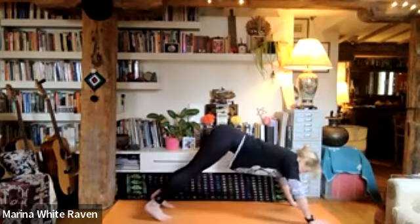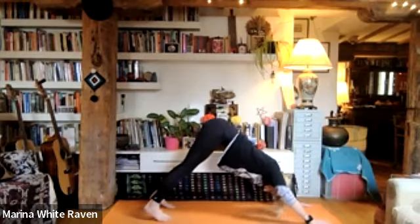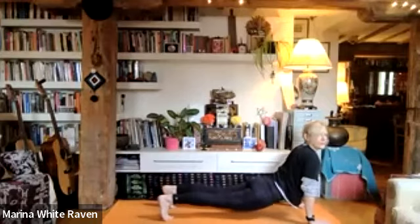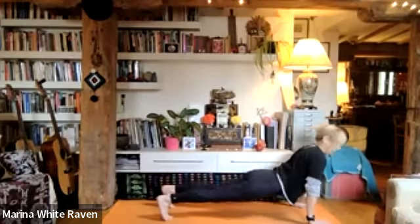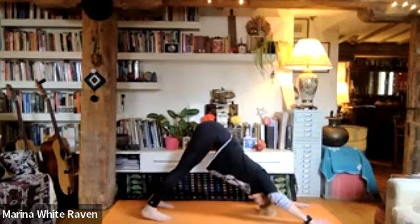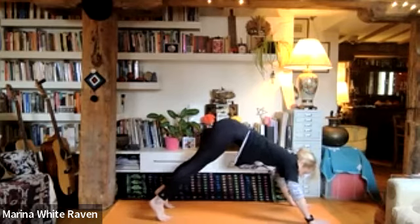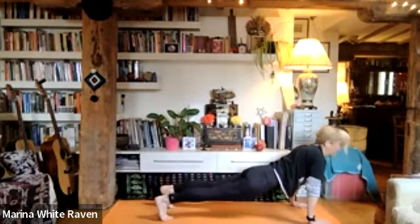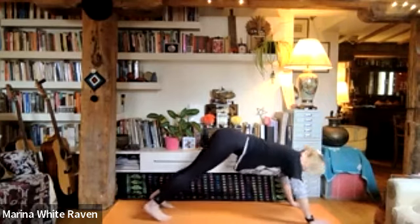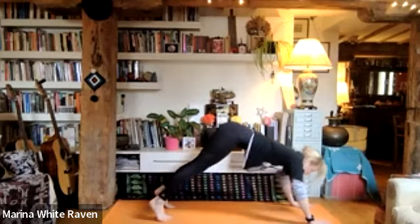Inhale. Exhale. The breath will really keep you steady and will support you throughout. And if you feel like you just want to stay in down dog, you can stay in down dog. Inhale as you're moving to help the movement. As you're moving into the posture, exhale as you're sinking into the posture. Inhale. And this will definitely develop some upper body strength. So it's a really good one to practice.